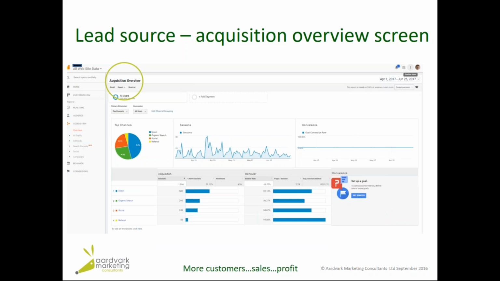Underneath that, you've got the organic search. So these are people that have found your website because they've been searching for a particular keyword, either in Google or it could be another search engine. So for example, if our company, they might have typed marketing or marketing Worcester, and that's come up with Aardvark marketing as an option, which they've then clicked on. So this is the traffic that you can increase by actively doing good search engine optimization or SEO work.